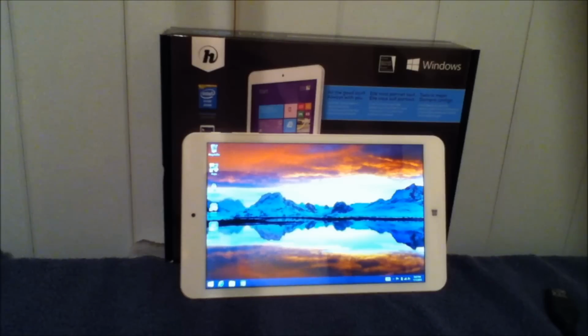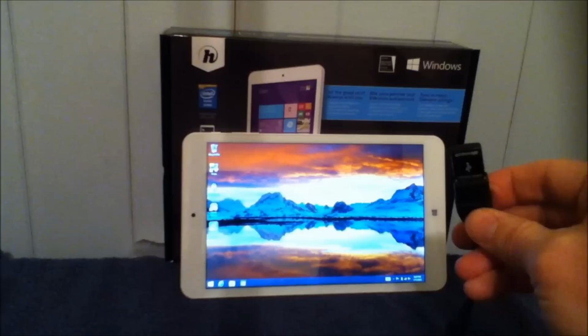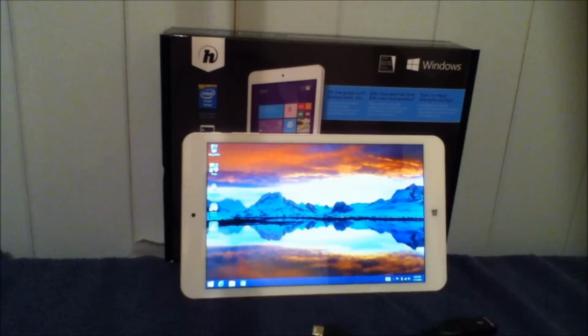Like I said, it's got one micro USB 2 port, and it does come with an on-the-go cable, which is kind of nice. They included that. That's my little dongle up there for the wireless keyboard and mouse. One micro HDMI port, which I have tested, and we'll do a little bit of video on that, and it does work great. And of course, a 1 year Office subscription, which was my beef with the Stream, which came with an Office subscription as well, but without the ability to hook it up to a large screen via an adapter port or an HDMI port. It wasn't really worth too much because the screen was so tiny.